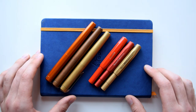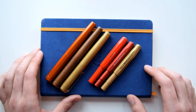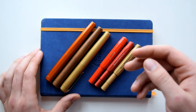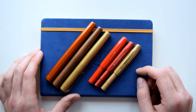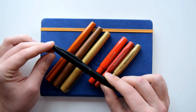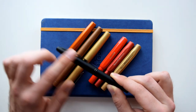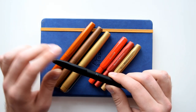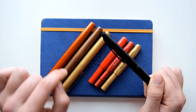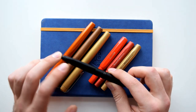Keep in mind that today's video is going to be focused on raw brass and raw copper pens, which means the metal is exposed to the atmosphere, your hands, water, ink, air and all that. We are not going to be covering pens like this Pilot Vanishing Point, which is made out of brass but covered in a lacquer or paint that protects the brass from the environment — many of the properties of raw copper and raw brass pens won't apply to those types of pens.